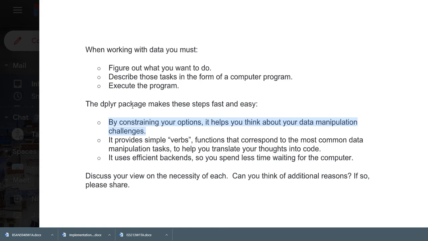Now here you are supposed to present your views on the necessity of each step. So why is it important to find out what tasks are to be done? It is very simple, right? We need to have a scope, otherwise we end up generating unnecessary results, which involves unnecessary cost, time usage, and resource utilization for no reason. So it is very important that data analysts stick to one point rather than discussing many other aspects.